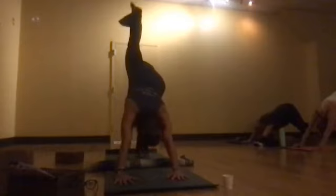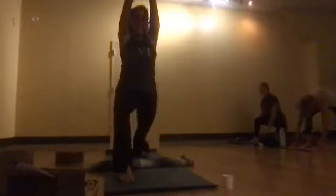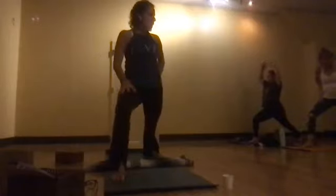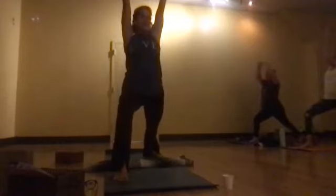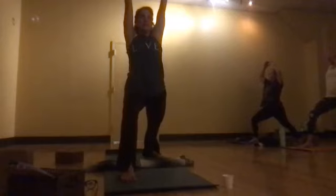Inhale, lift that right leg high and step it through to replace your right hand, back foot on a 45-degree angle, coming up into our warrior one. Again, we don't have to be on a tightrope here. Feet can be as wide as the mat. It's more important that our hips are square to the front of the room. And then lifting up warrior one, inhale and exhale.